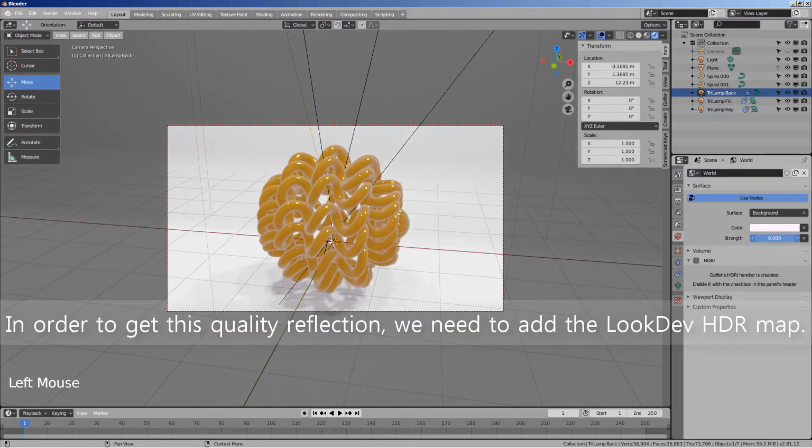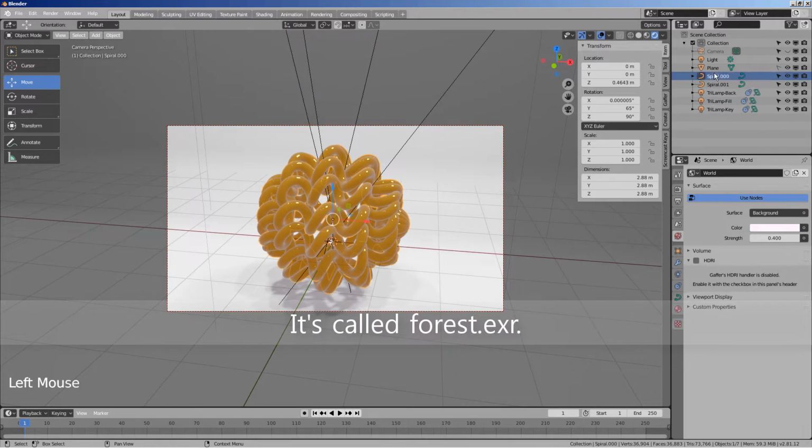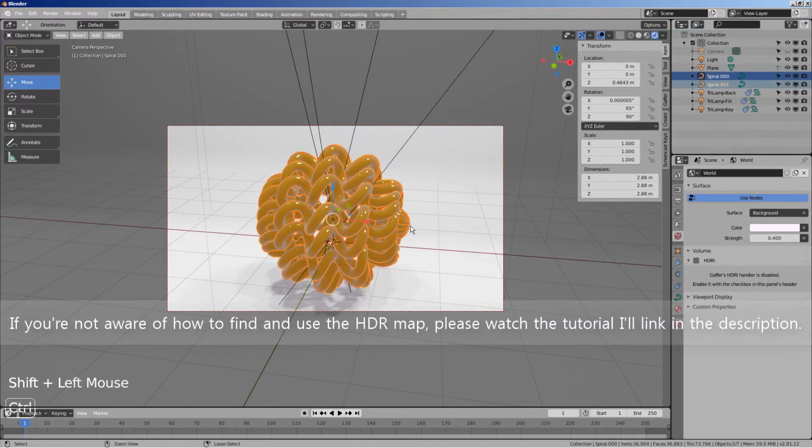In order to get this quality reflection, we need to add the LookDev HDR map. It's called forest.exr. If you're not aware of how to find and use the HDR map, please watch the tutorial I'll link in the description.